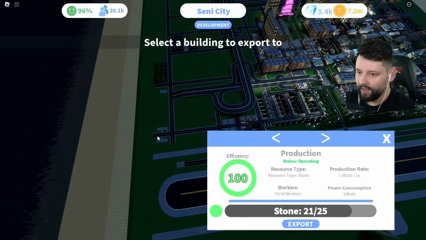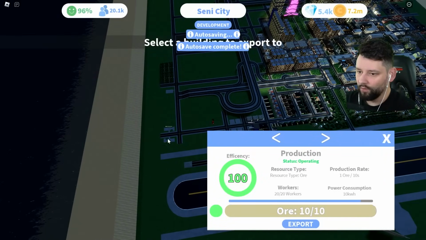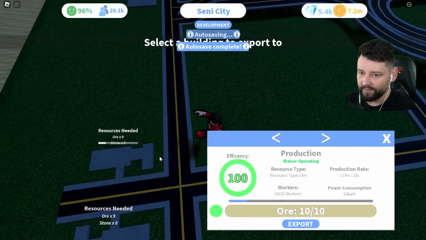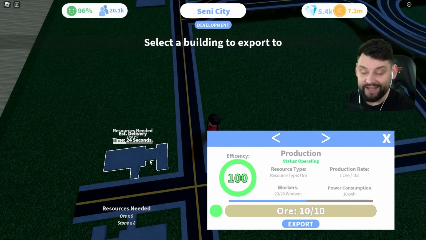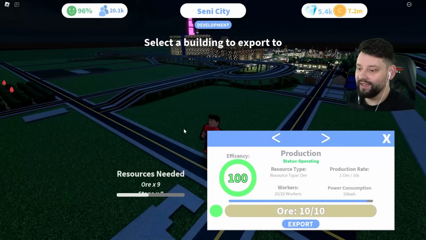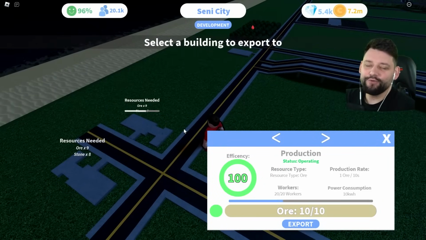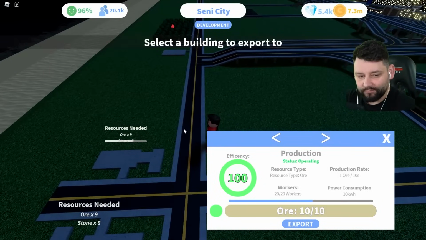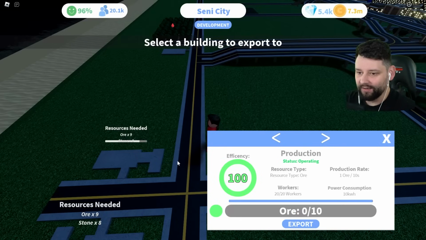So stone exported, and then we're going to need some ore as well. So ore exported. Oh, I've got to wait for the ore to be exported. It's 24 seconds to get it all delivered over here. That's what I mean. We need stuff locally now. I wish that the construction buildings never had a radius and were just citywide. But I understand it just can't be like that right now.